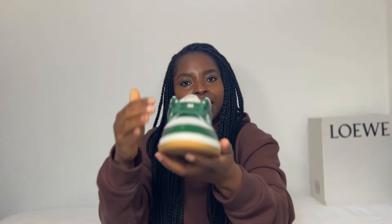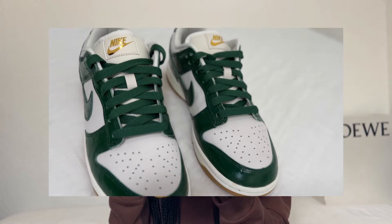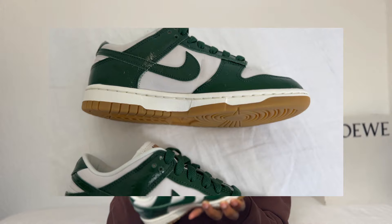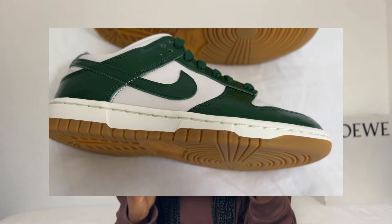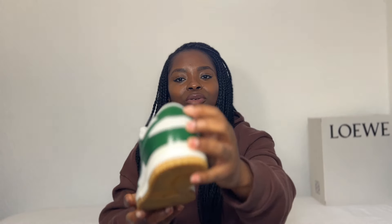I love the little dots — these little holes here — again it gives it a much more interesting vibe. The laces are made of a decent quality. I actually wish they had white or black laces included as an addition in the box, but you can just buy extra laces and change it up a bit. I love the simple flat look and they are going to be comfortable for sure. With this style you can easily dress it up or down — you can wear this with tailored trousers, a blazer, a work-look vibe.